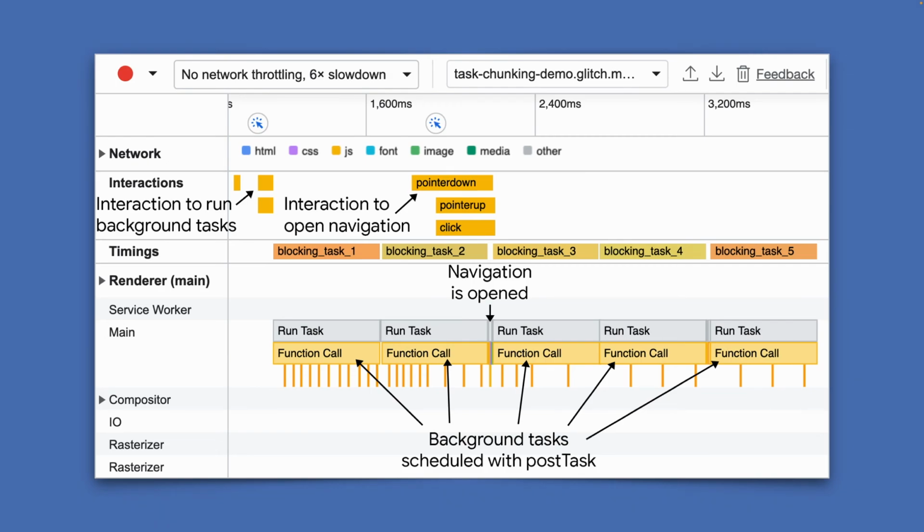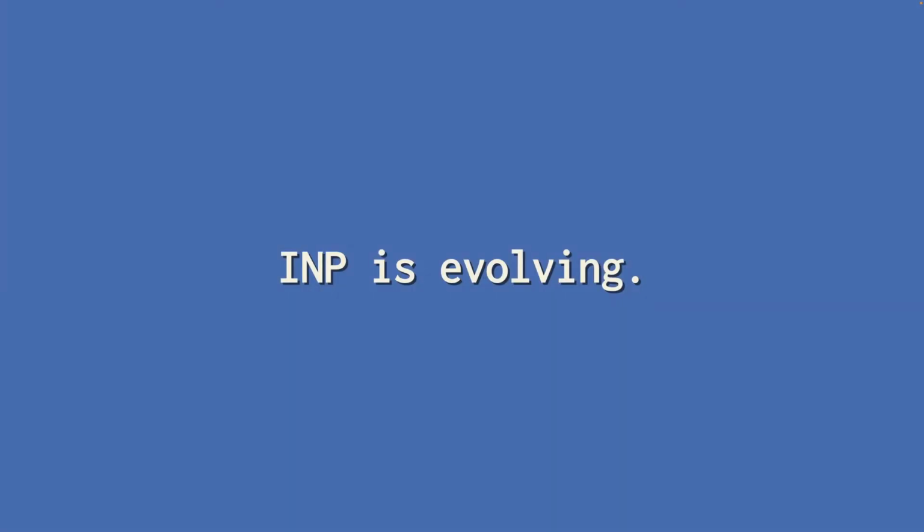This is an exciting new API, but even more exciting is that it's still developing. There are discussions currently taking place about adding finer-grained priorities as well as other mechanisms, such as the scheduler.yield functionality I mentioned earlier. On a final note, I feel it is very important to make clear that INP is a developing metric. The Chrome Speed Metrics team at Google is still fine-tuning this metric, so some of what I said in this talk may change, but the fundamentals should still hold true in the future.